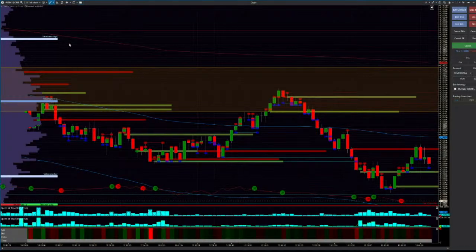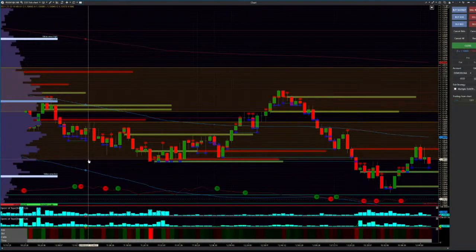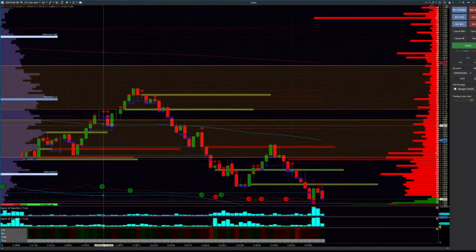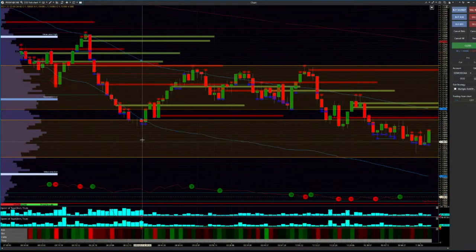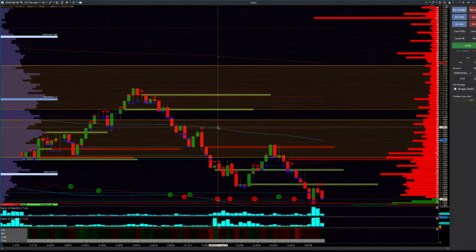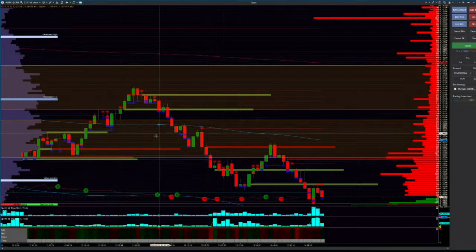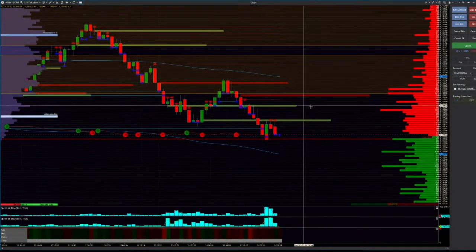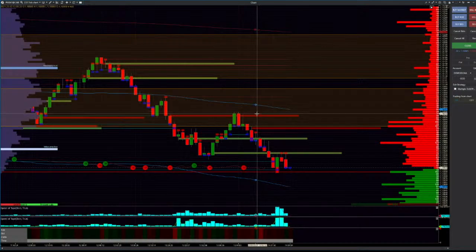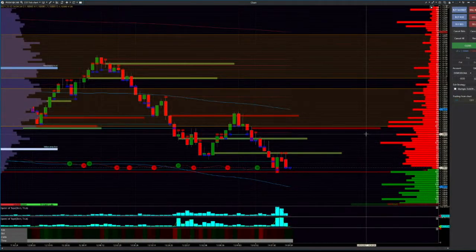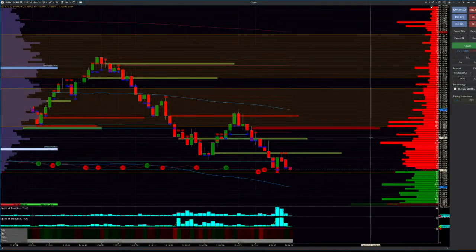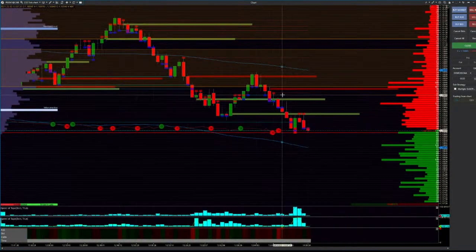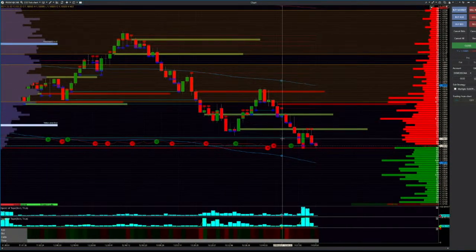Let's highlight it as well. So we have this area also, which we have just highlighted. This is very close to the other one. We might be finding entries either in here or here for a quick trade, because we have to be very careful with the liquidity that is available on both sides, both selling and buying, in order to protect our entry.